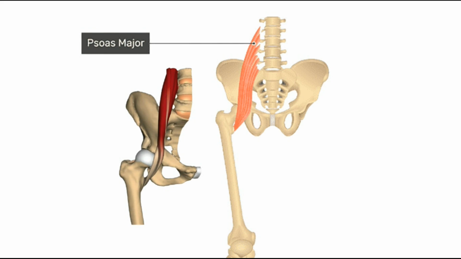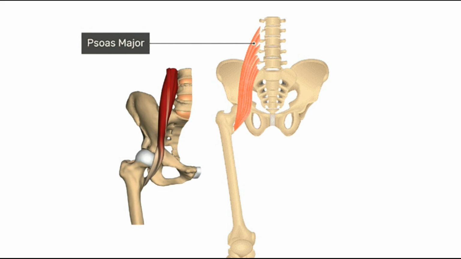Because of this broad origin of the psoas major, it is considered to be a convergent muscle because of the broadness of it. And as you would see, it then runs down inferiorly or distally to connect to this tendon here. If you're looking at it on this side, you would see how it's attached here, and then it runs distally or inferiorly, and it attaches into the tendon on the side here.